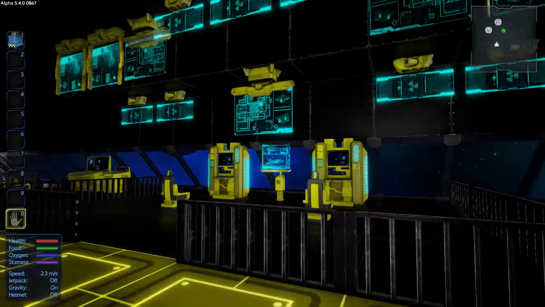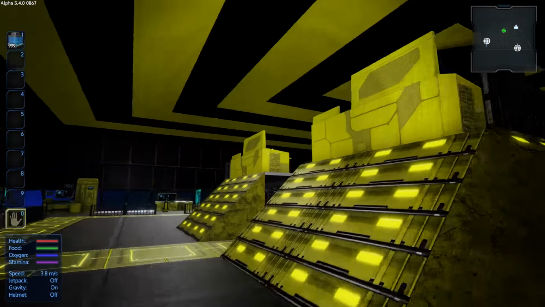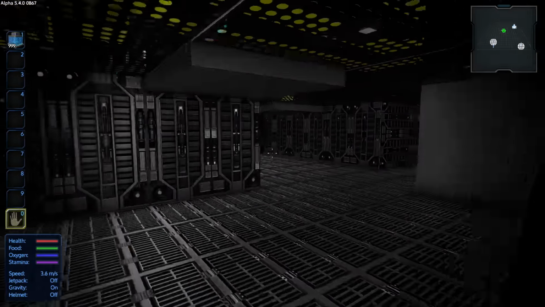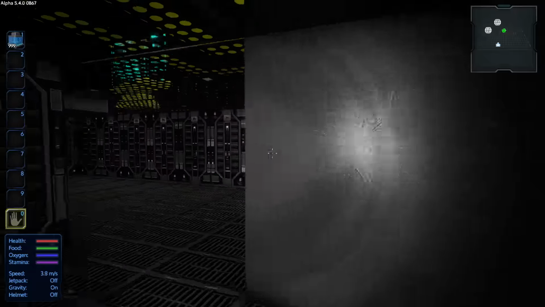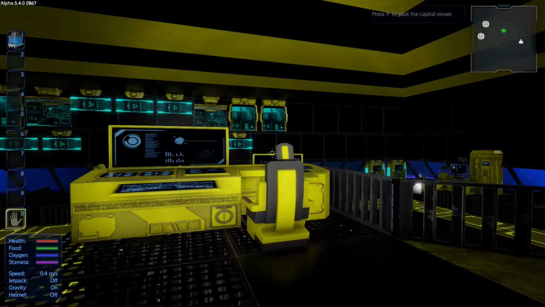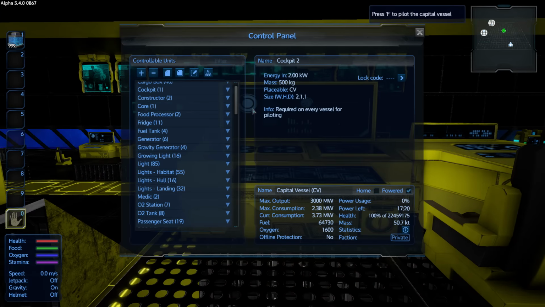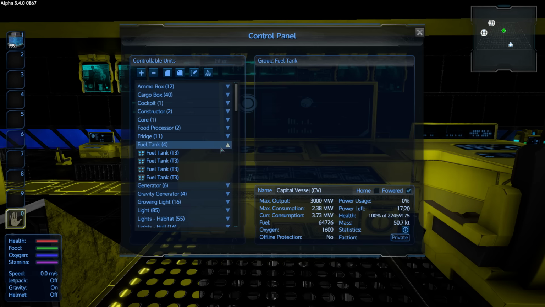You've got all of the readouts here, all of this. So yeah, this is my pride and joy. This is probably the biggest and coolest thing I've built in this game. This is all up underneath here. I'll show you how it flies. One thing to know is this ship sucks fuel like nobody's business. It's ridiculous. So let's go into our fuel tanks real quick.